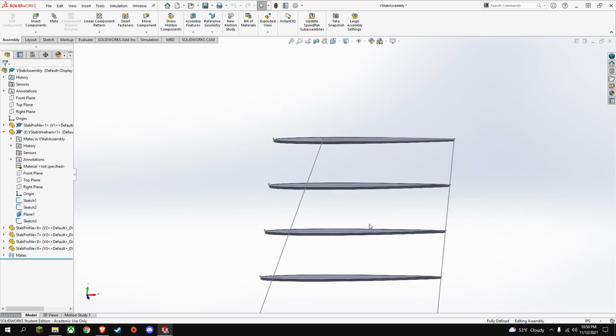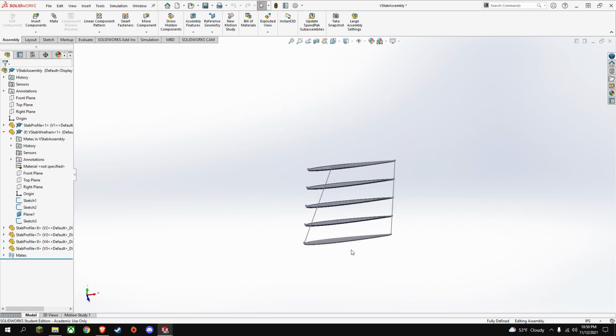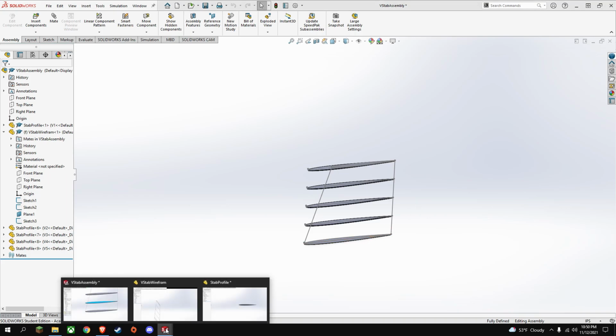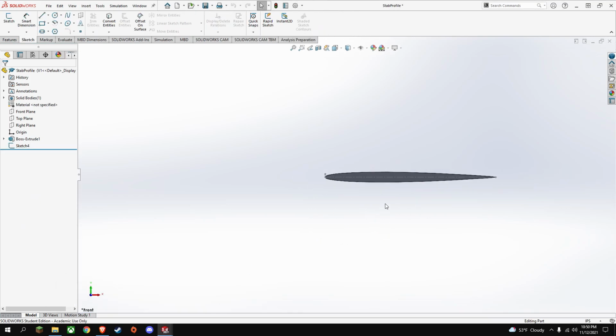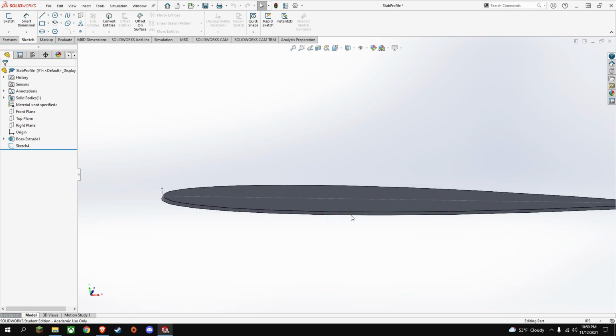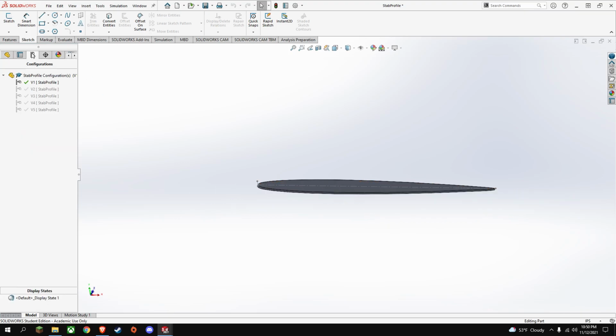So now we can actually start changing these. Currently these are all 11 inches still. The way you change them is you probably want to go back to the individual part file. I haven't figured out a way to change them in the assembly. But you go back here, you want to go to your configurations tab, and you might have to do a little bit of math for this part.